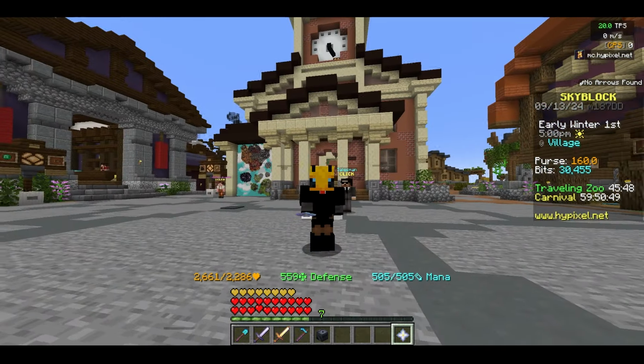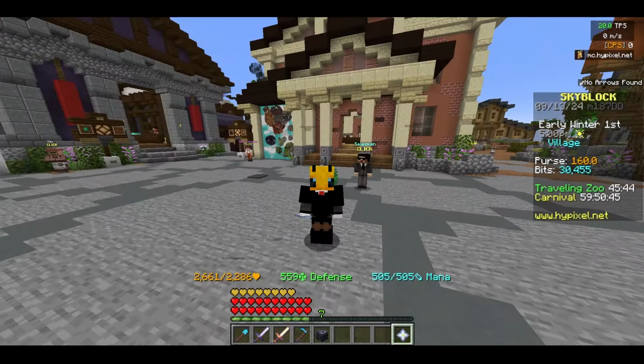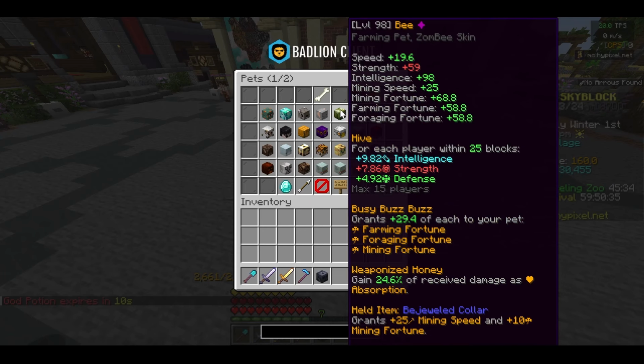And the other side of the coin for who I think this could benefit is if you're really late game and you have plenty of coins or you just have all of this already, it's a fun thing to mess around with. You could give the bee pet whatever item you want and it's going to be insane with the amount of stats on it. And it just looks funny too, to be fair.